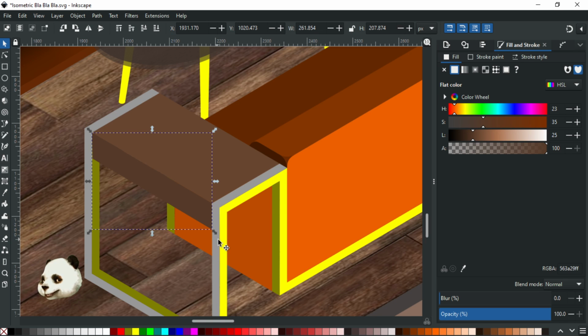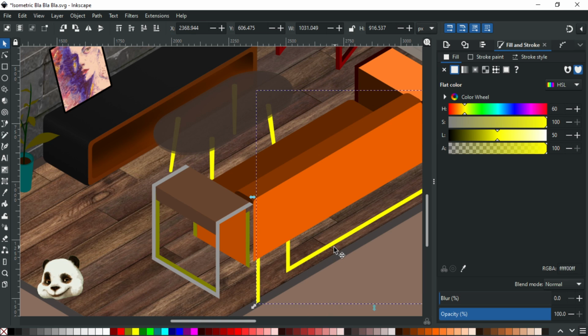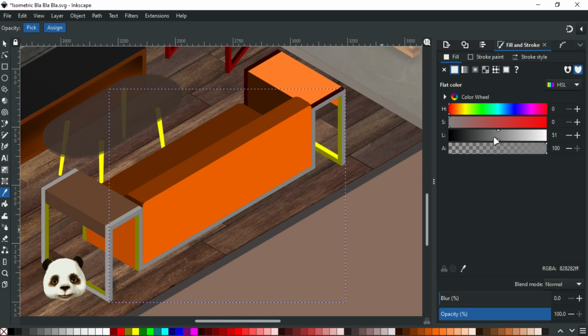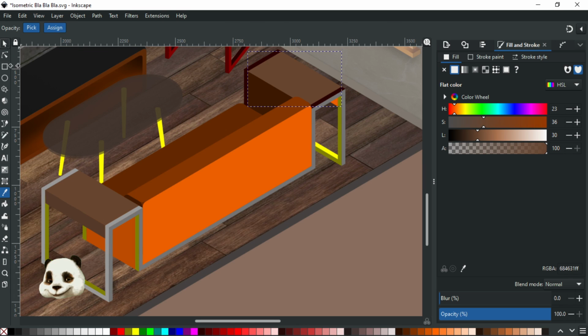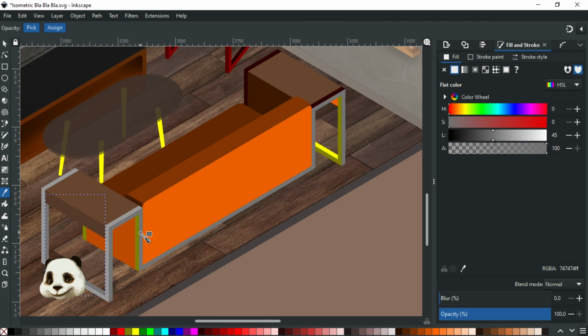Since this one is kind of in the shadow, we're going to go with a little darker part, like so. And we're gonna put this one the same color as this. This one is also kind of in the shadow.